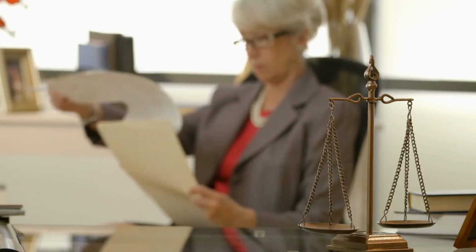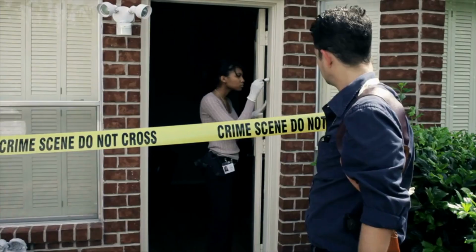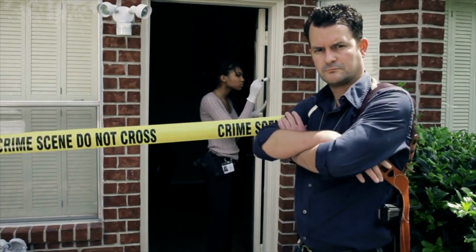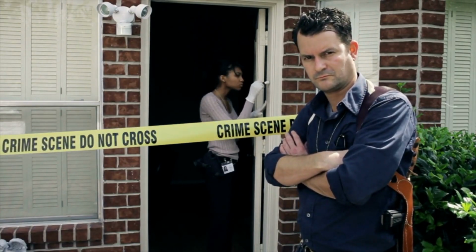Research has shown that psychological evaluations are essential in ensuring justice is served. In a study published in the Journal of Forensic Psychology Practice, researchers found that psychological evaluations help to reduce wrongful convictions by 18%. Psychological evaluations are a critical component of the criminal justice system, helping to ensure that justice is served and that the rights of suspects and defendants are protected.